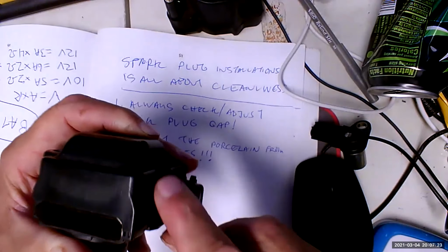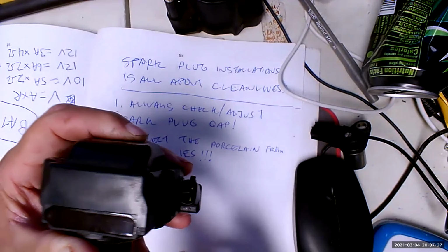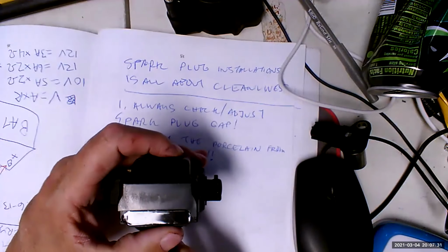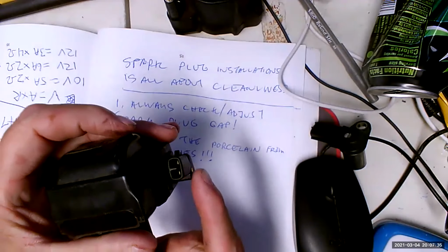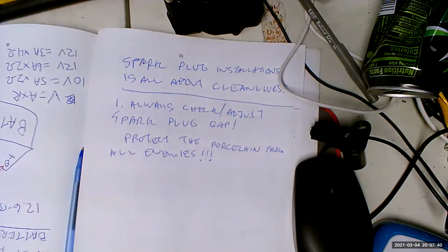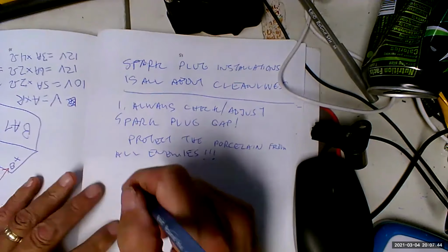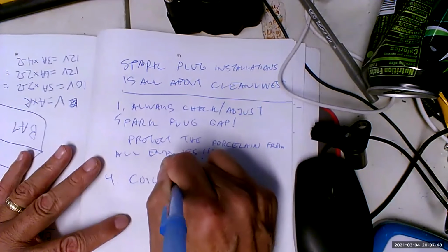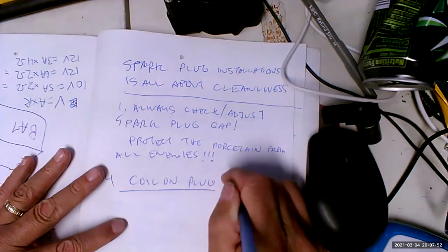What it has is 12 volt wires going to the coil, which is groovy because we don't have a problem with 12 volt wires. We don't have problems with leaks and all that other stuff. These are high reliability, and as a result, the ignition systems have become relatively trouble-free ever since we went to number 4, coil on plug. COP.